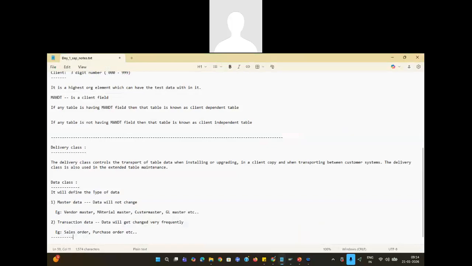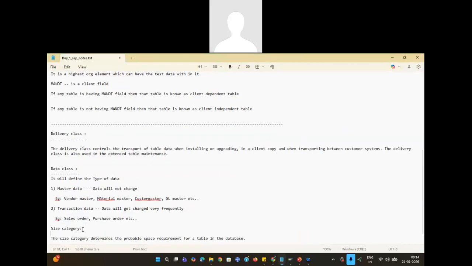Size category determines the probable space requirement of the table, and it allocates memory for the table based on its size.